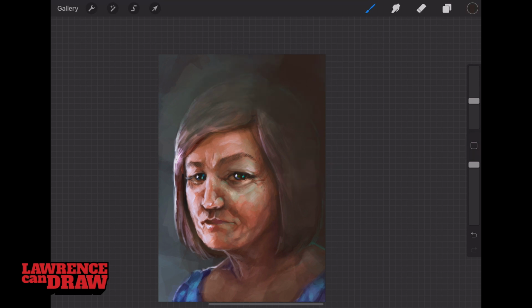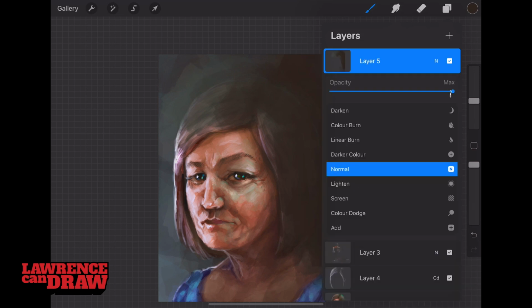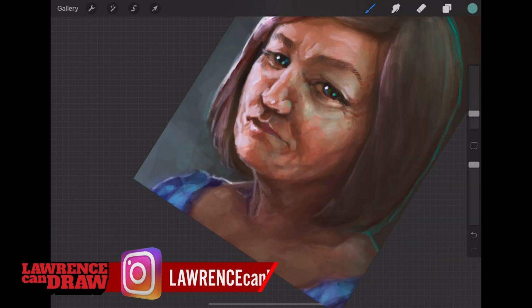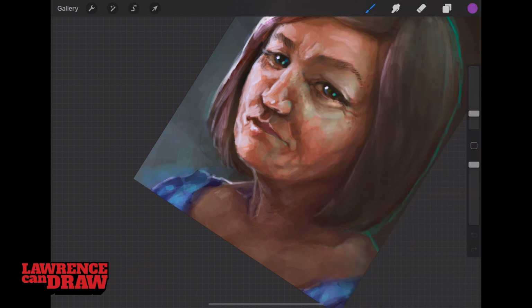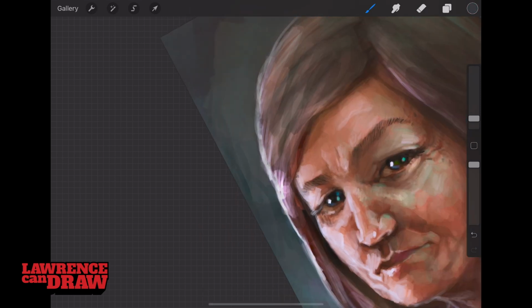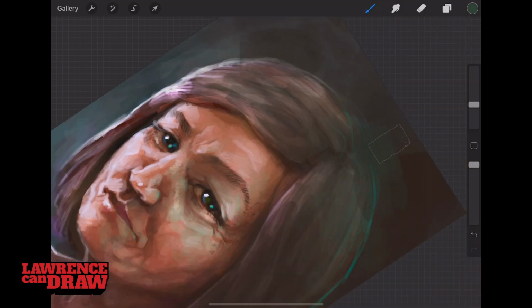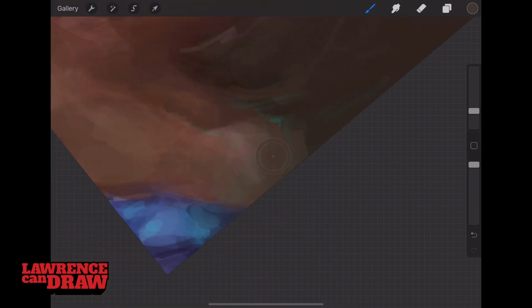Now you can see we're into the final leg of this now. I've only got a few minutes to go and you can see it's really come through. Now, it has got some issues with it. I won't say that it hasn't, but it's a quick sketch. This video is around the 20-minute mark. Overall, the illustration took about 40 minutes to complete. So it's not bad for a sketch. I normally take a whole lot longer to do a commissioned portrait. So for a sketch, this is pretty quick.